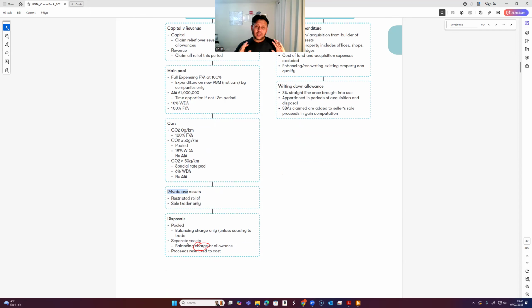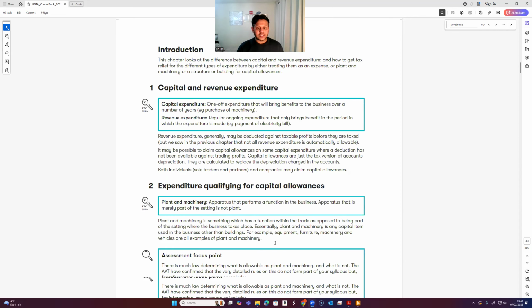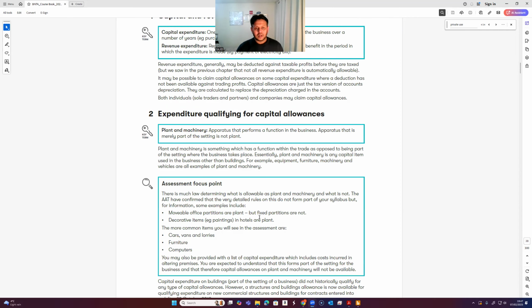For example, if we have an opening tax written down value of 5,000, and I sell for 6,000, so I make a profit of 1,000, that is called a balancing charge. So I need to pay tax on this 1,000. And if I sell for less than the cost, that creates the balancing allowance, which is a tax allowable expense. So we need to look at that later on. Then we have the structures and buildings allowance, which we're going to look at later on. Our focus right now is the capital allowance. So let's go inside and go into a little more detail before we start the robot question.